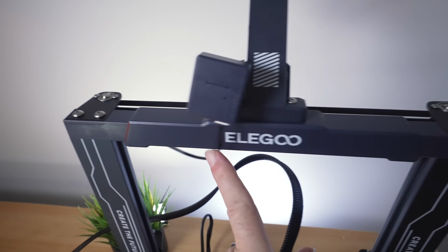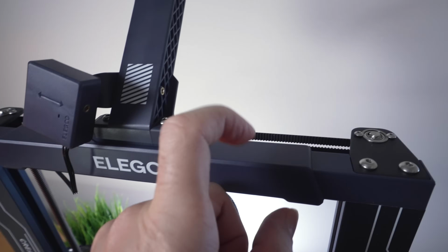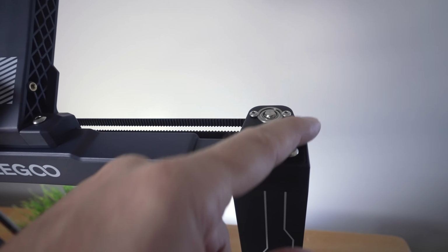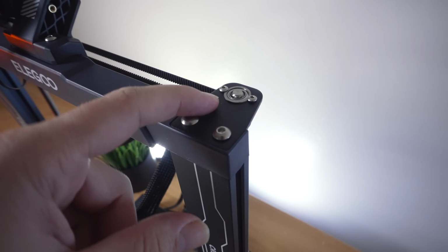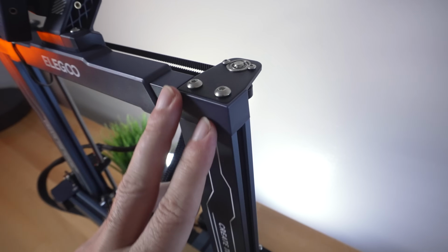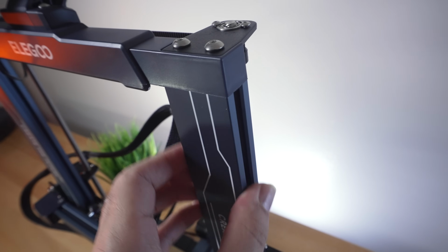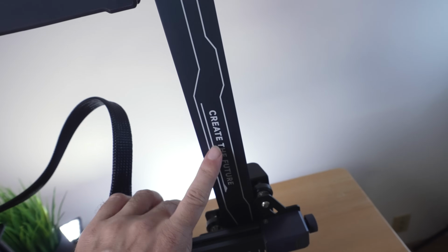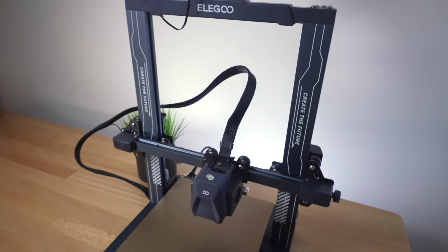So the top portion here with this logo is a plastic injected part, but we do have metal brackets here for the lead screws with bearings in them, and also the belt there, and that does sandwich all together here to the aluminum frame, which has these pretty interesting design elements on it that says create the future. Looks pretty good and quite unique.